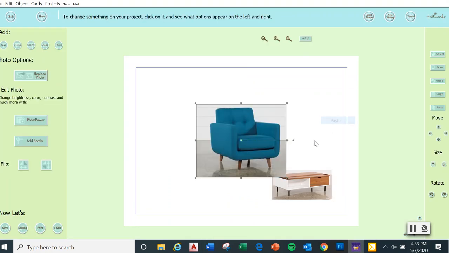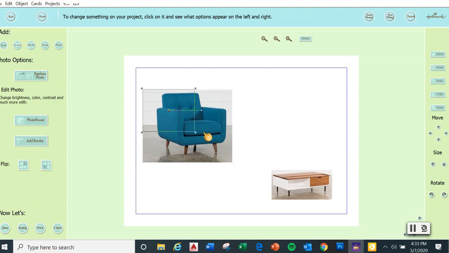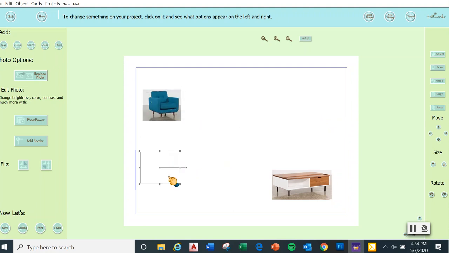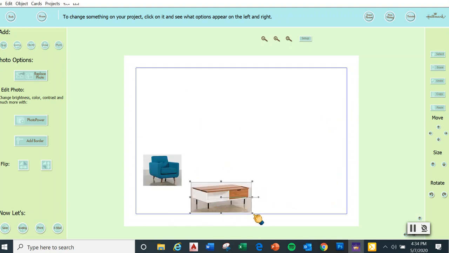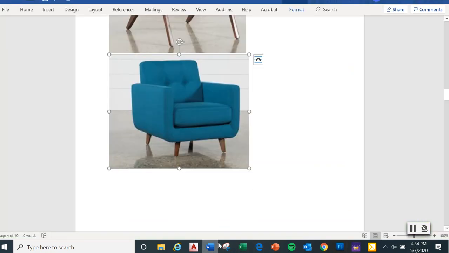So as I start to paste and place things where they need to go, I'm formulating my living room. This is going to be my coffee table. That's going to be one of my chairs. And I will collect my lighting and my sofa from my Word doc.